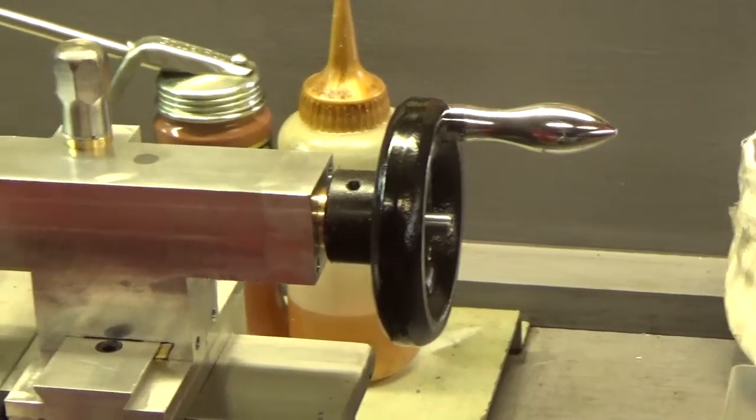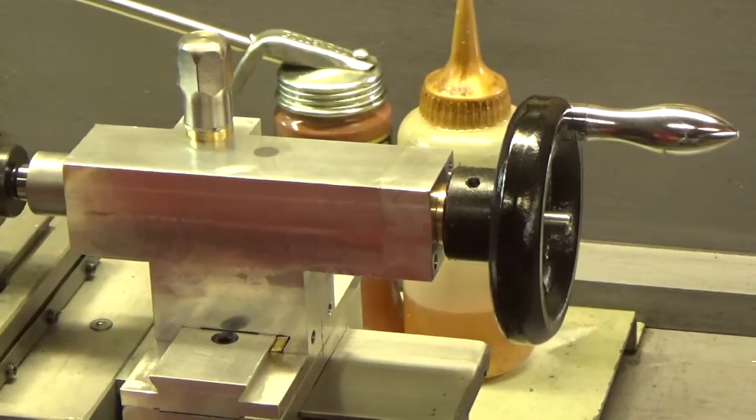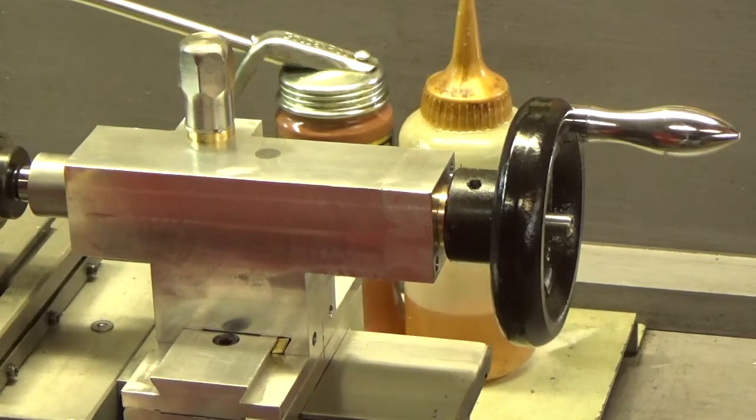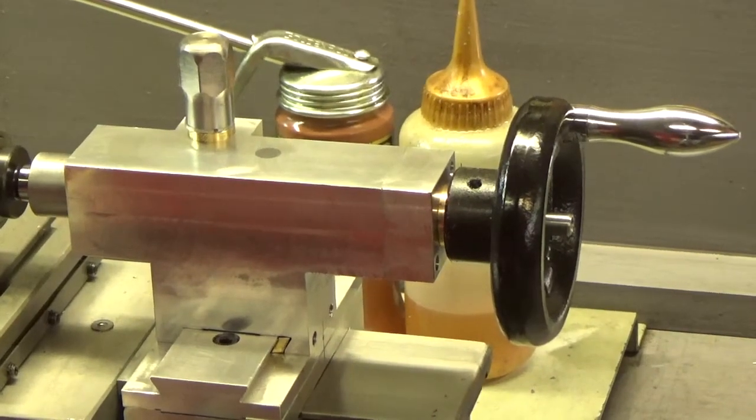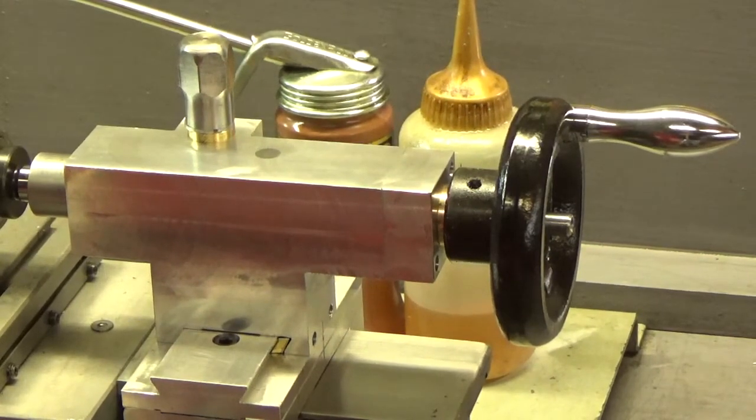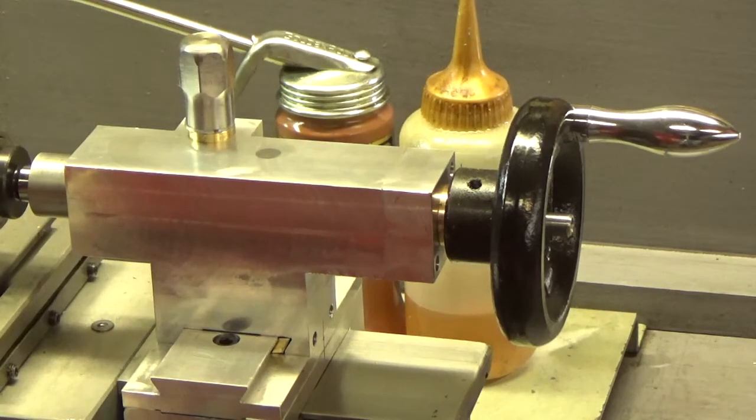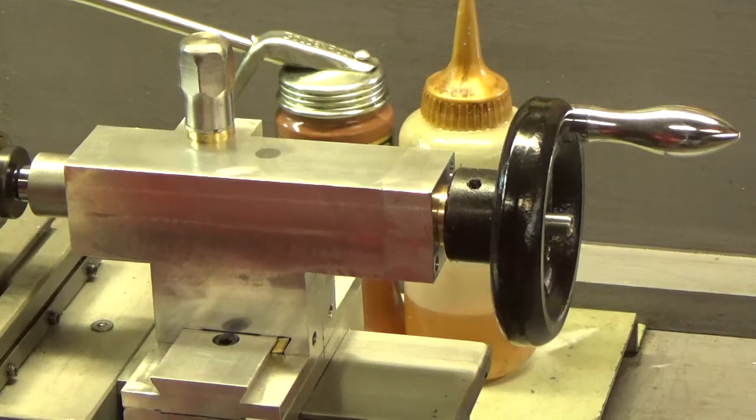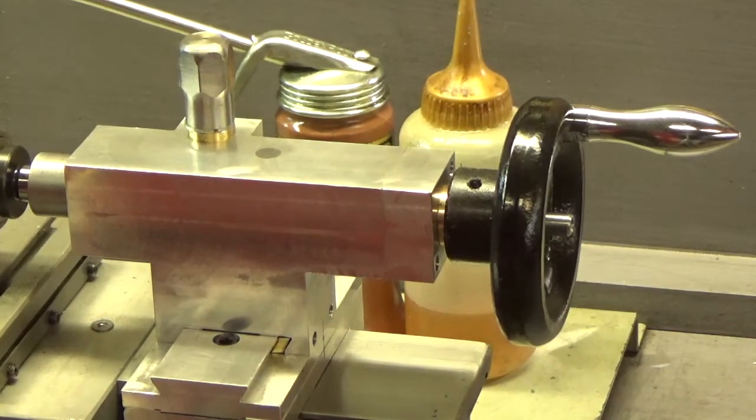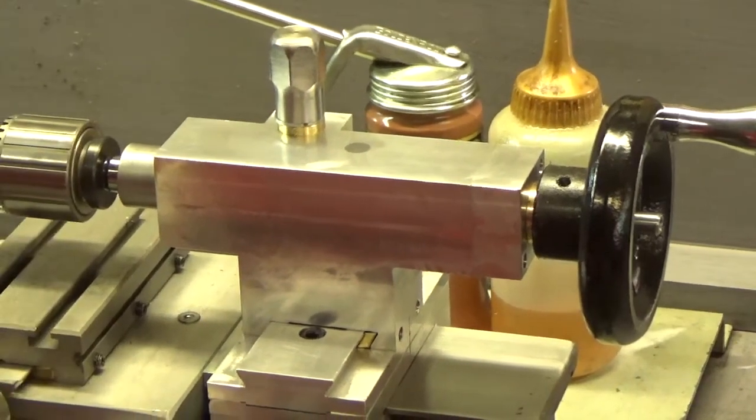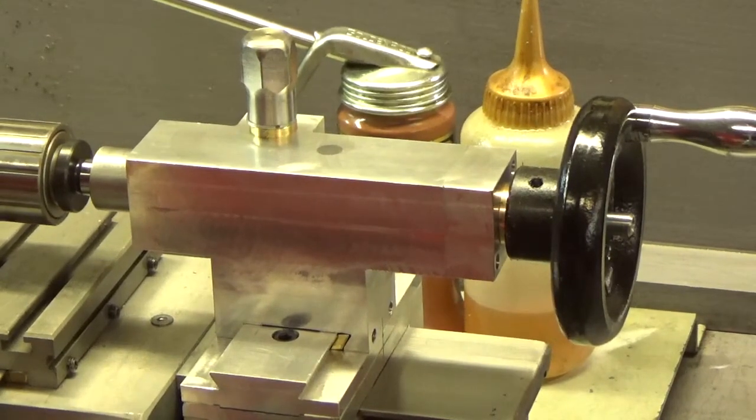One difficulty I had, I'll tell you, that rear block. What I should have done is make it oversized and then get it all attached to the main body and then put it back in the mill and trim off all the sides. I tried to make it exactly the right size and I couldn't get it aligned perfectly, so consequently I had to run the face mill over the whole unit to get everything flush. I only had to take off a few thousandths here and there but it didn't look right.